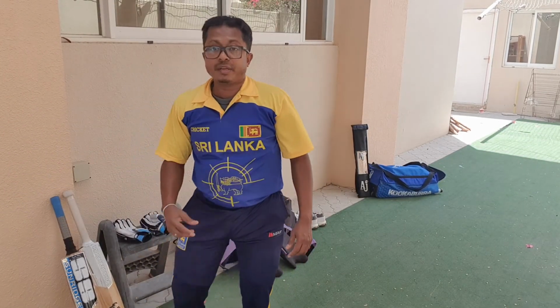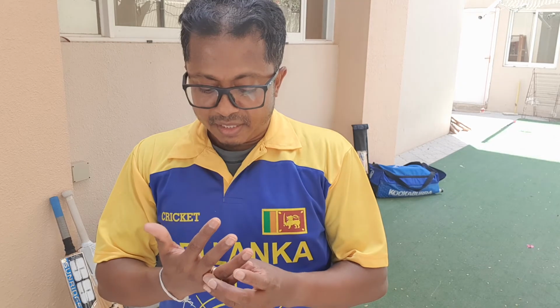That's it, folks. I hope you enjoyed it. Ensure that this discipline is maintained, to have the most efficient way of dressing up your gear, as well as your match discipline maintained by taking care of your gear. Because if you take care of your gear, the respect you give towards your gear will ensure that respect is given back to the game as well. Your self-discipline on and off the field is the most important key aspect of playing cricket. It's a game of gentlemen. Enjoy it. Thank you very much.